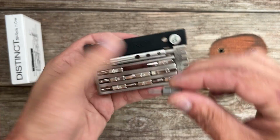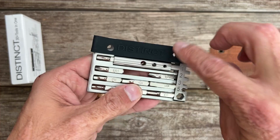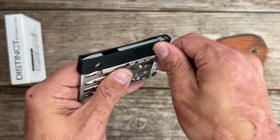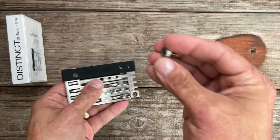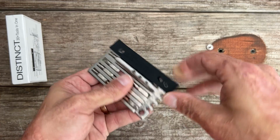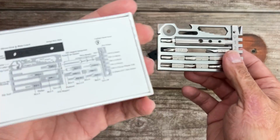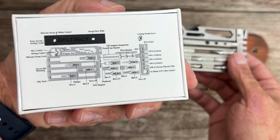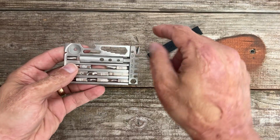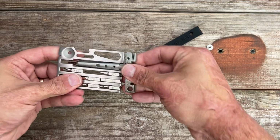They do fit. But you got this silicone band right here covering the things that you don't want to poke and prod you or hit any of your stuff. You unscrew this right here. Very smooth threading there. These bands have these little notches on both sides that hold it in this spot. Pull it out. You got some tools up here. If you want to pause and read to see what all these tools are, you can. That's all the tools. Now that I unscrewed that piece right here, that holds this piece in here. And you can pull it out.